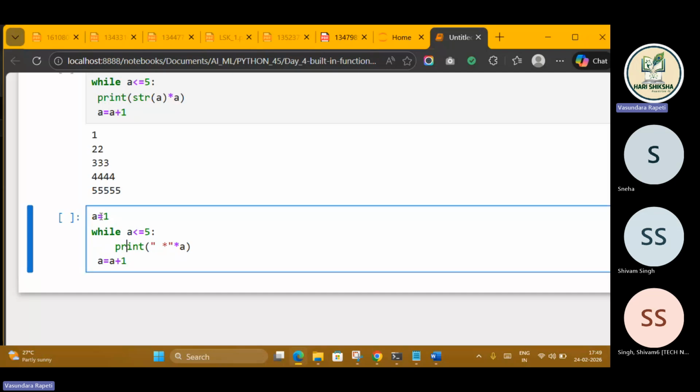Instead of a while loop, can we take 5 minus a times space, or 5 minus 2 times space.